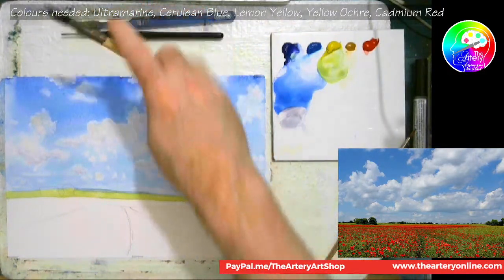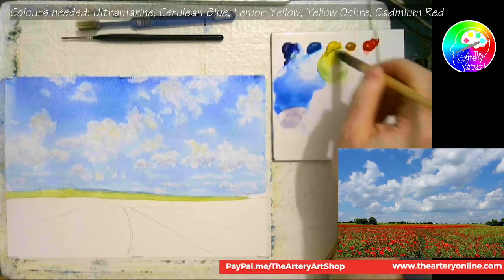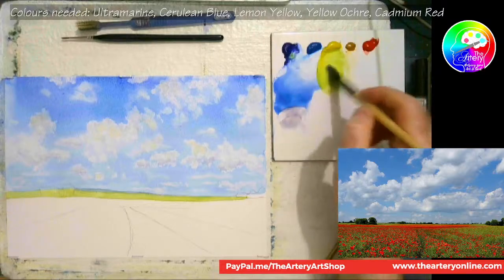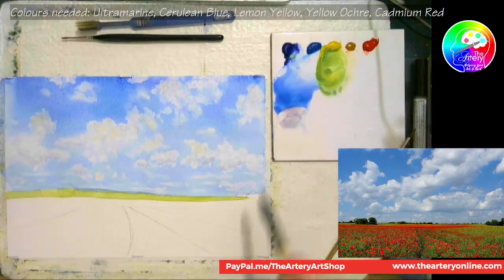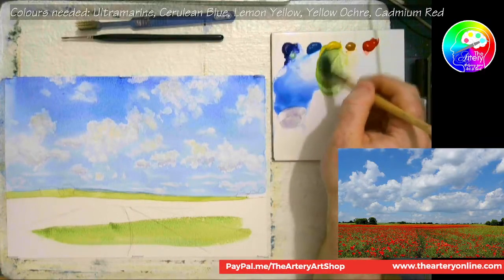Right. I'm going to use my squirrel. More lemon yellow, and some ultramarine. I don't want it too dark. We're going to do a wash over our field, but we want it slightly bluer.